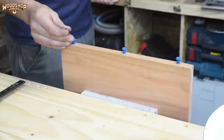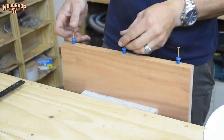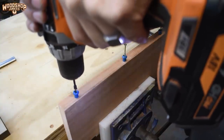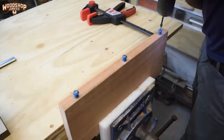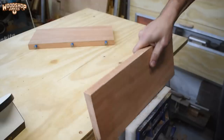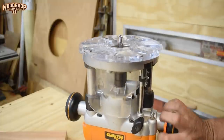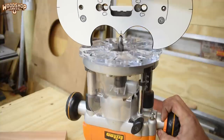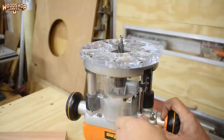For additional strength, the peanut is secured with a 3 or 3.5mm screw. It is very important to correctly set up the depth stop for the peanut bit when creating the peanut joint slots, or else the joint will not fit together correctly.